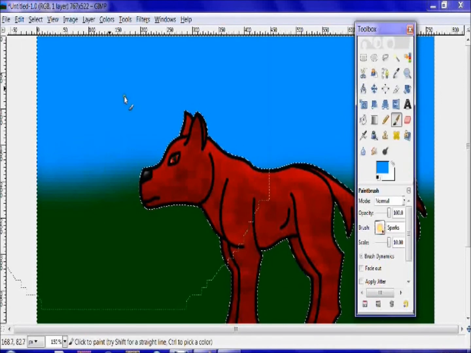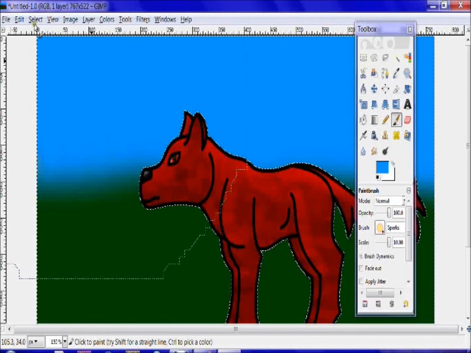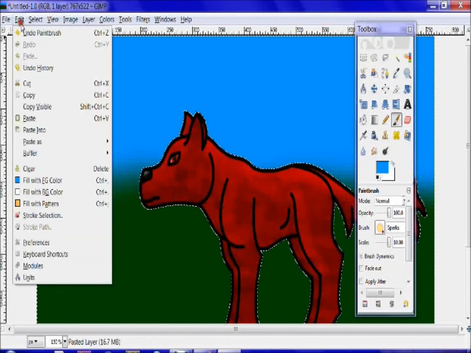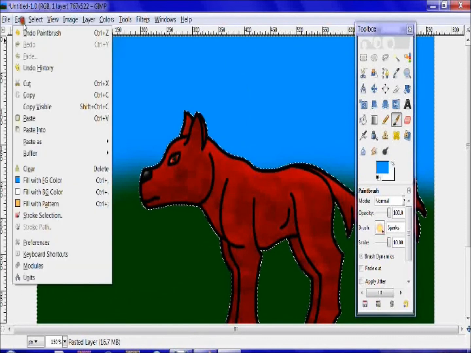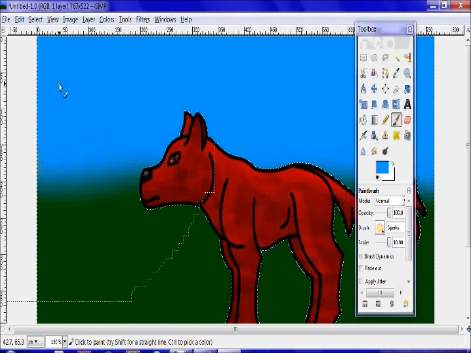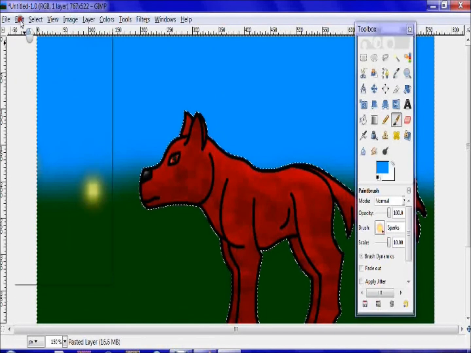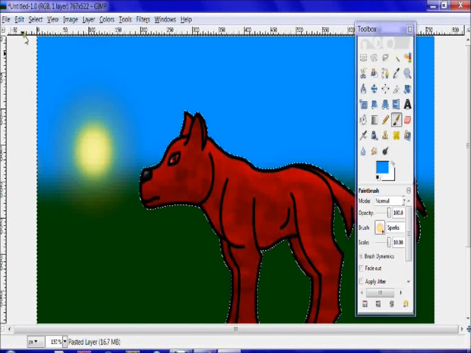I'm using the Sparks tool right now to try and get what I want for the sun. That's not what I want. I have to do this a couple of times till I get the exact one that I want, which is the giant sun one. It's awesome. That's not the one I want. Unfortunately, this is an animated tool, so yeah.